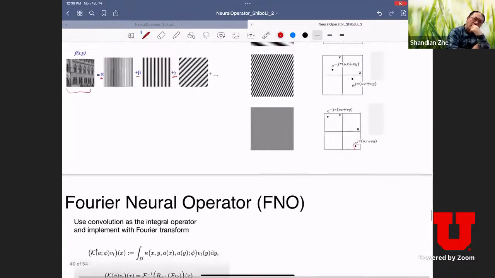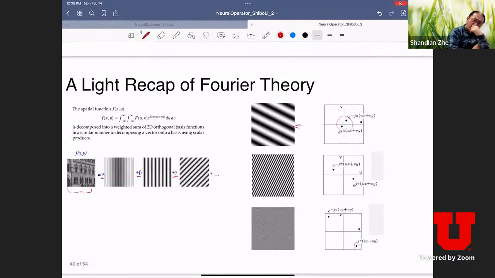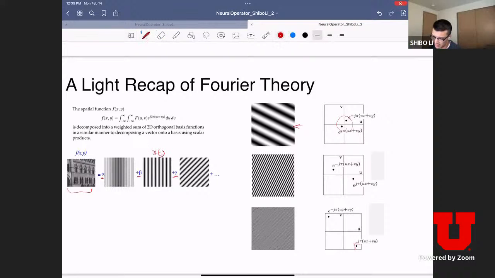So 2D means you have two axes. In the time domain you assume it's a signal along with time, but for the 2D case you don't have time. The Fourier transform does not have to be applied to the time domain. As long as you have a series, you can do the Fourier transform operation. Your image has two axes; you can say this is x and this is y if that is helpful, but we don't need to assume that. In the spatial domain, you can also decompose it by Fourier transform.